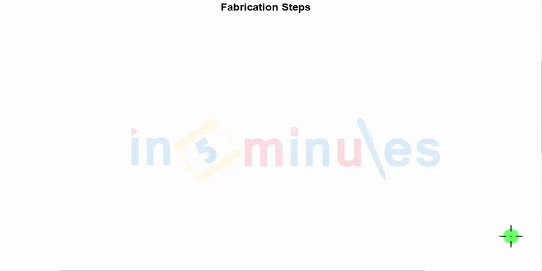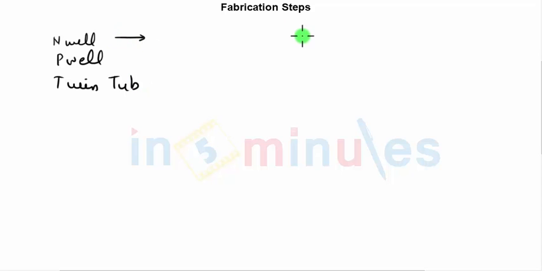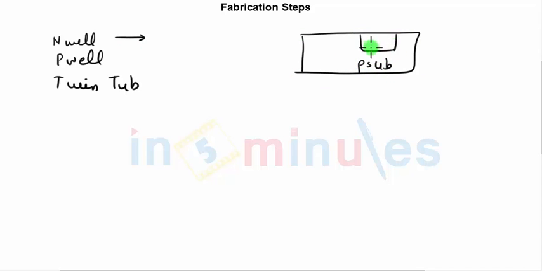Now, CMOS can be fabricated using different processes. The different processes can be the n-well process, p-well process, the twin tub process, SOI process, silicon on insulator, and so on and so forth. And it follows a series of steps in each of them. Ideally, if you are talking about the n-well process, that means you have a P substrate in which you will have your n-well, and the n-well will be the place where your PMOS would be built and the P substrate would be the place where your NMOS would be built.